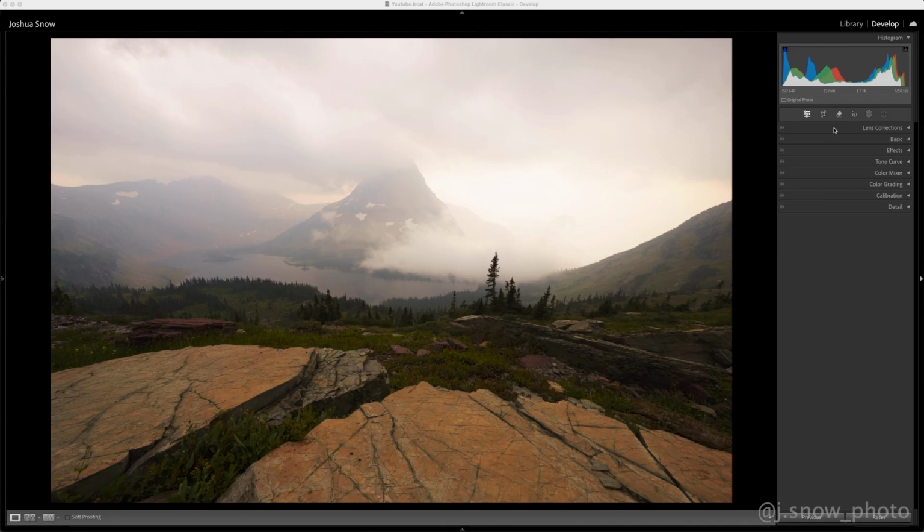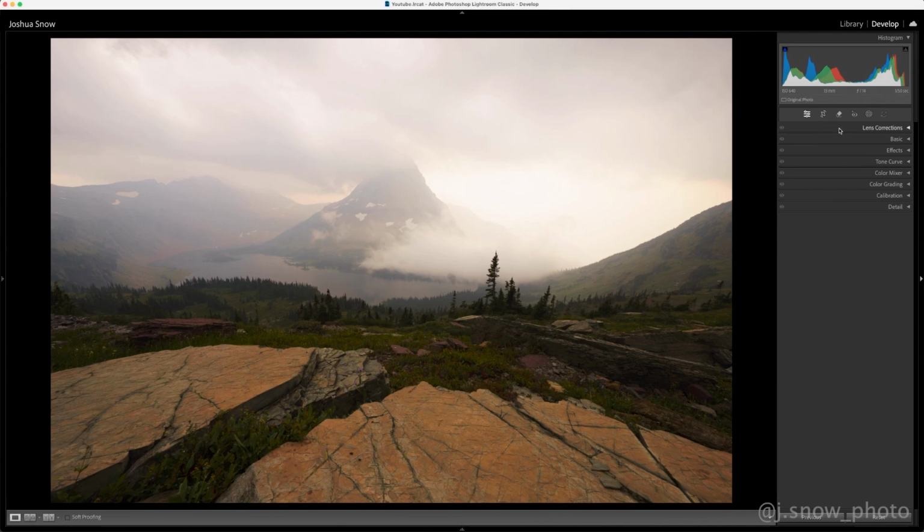First, you might notice that my Lightroom is set up a little bit differently. I have customized this layout to use the things that I like to use and only what I like to use, in the order I like to use them, getting rid of things that I might not use, including some of the other modules that are in here in Lightroom.